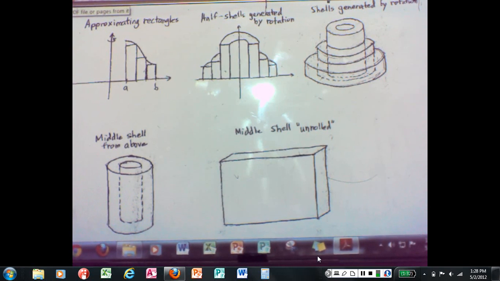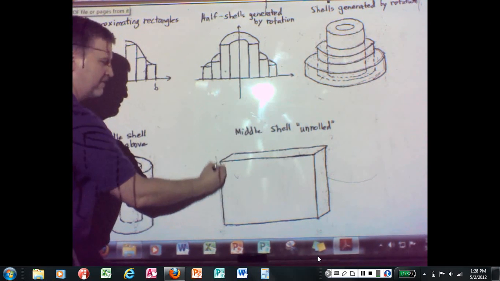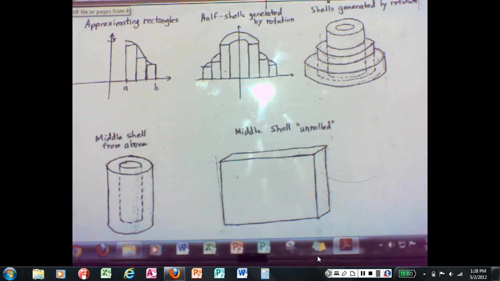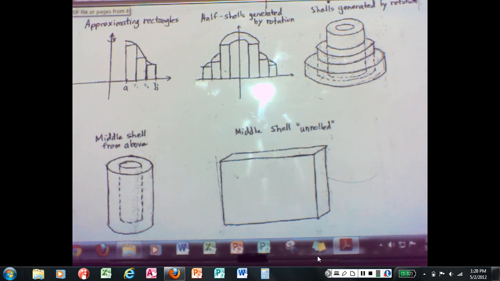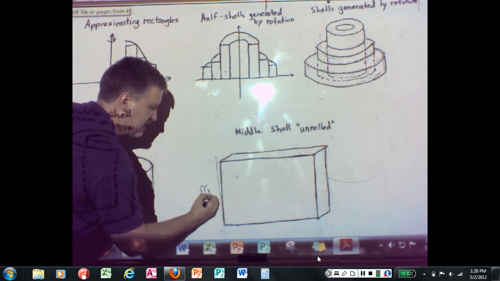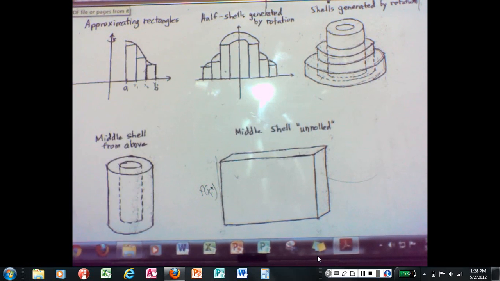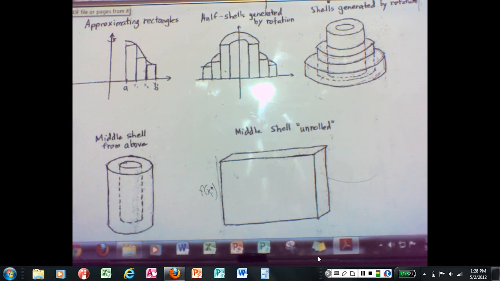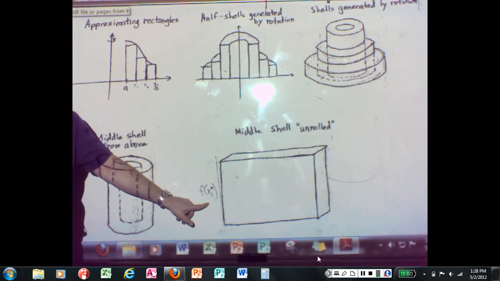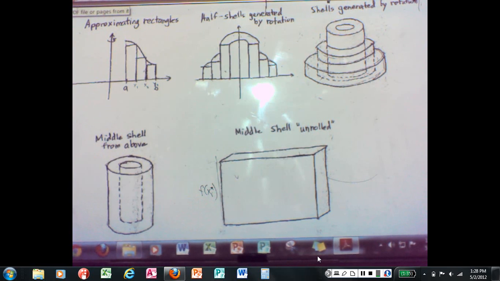Let's go with the height first. That's the easy one. What is this measurement on this rolled out shell? That's the function value. And I've got each one of these, x1, x2, x3, and so forth. I did it with right hand, so it's f of x1. But if I'm doing midpoints or left endpoint, let's just call that the function value at whatever sample point you want. This one is x1, but in general, it'd just be f of xi, or f of x sub i star, depending upon midpoint, right endpoint, left endpoint. You see what I'm saying? But it is the function value.